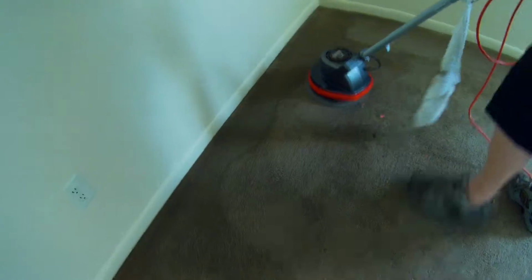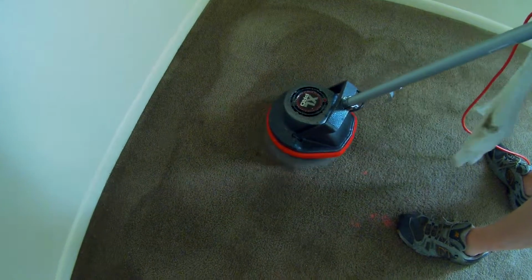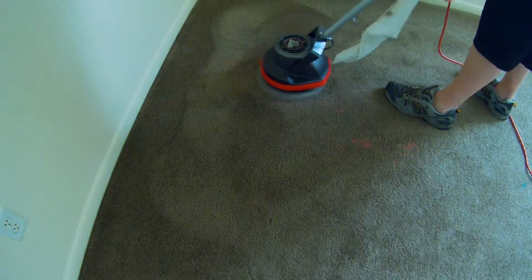Alright, so you can see some of this stuff's coming out, some of it's not. But the stuff that does come out, at least we don't have to work on as much when we go back with the steamer.